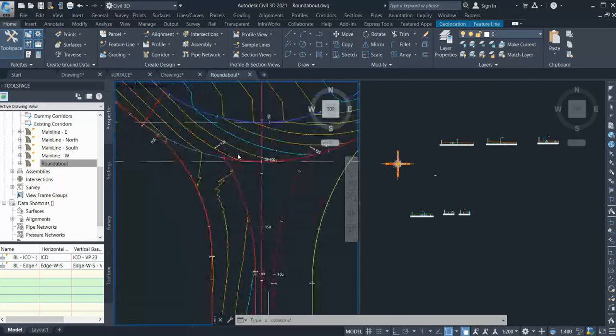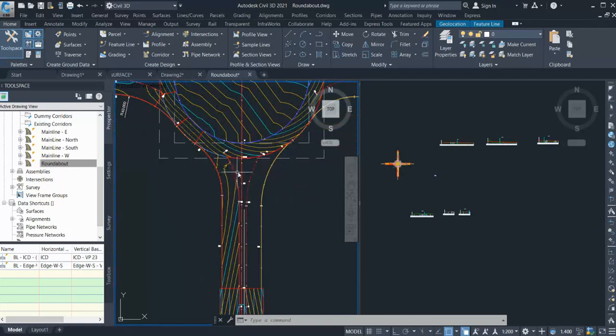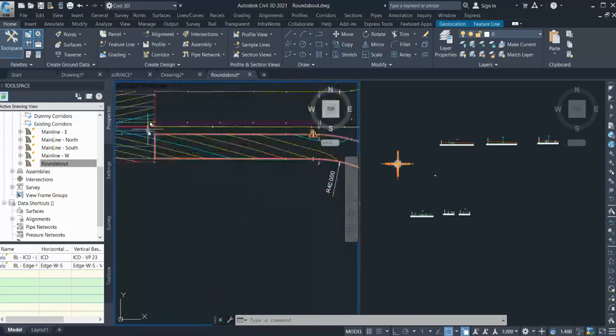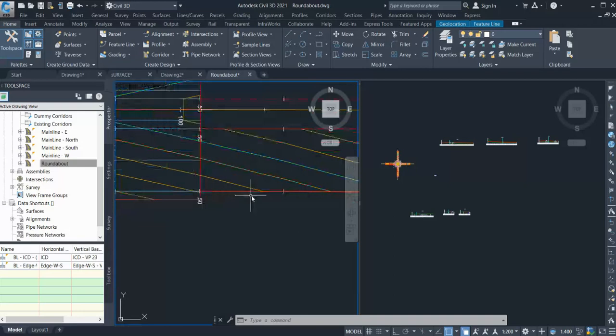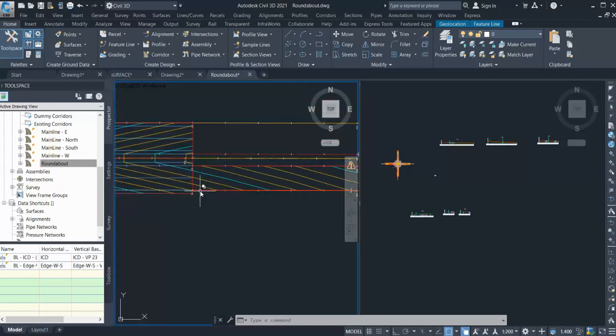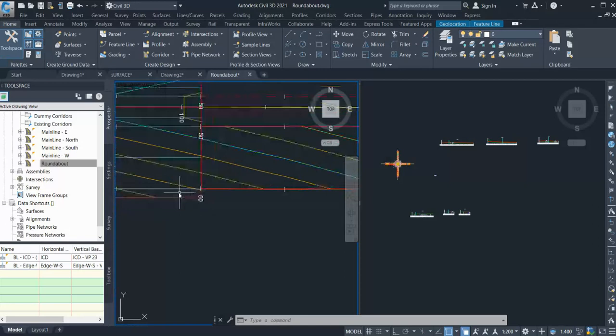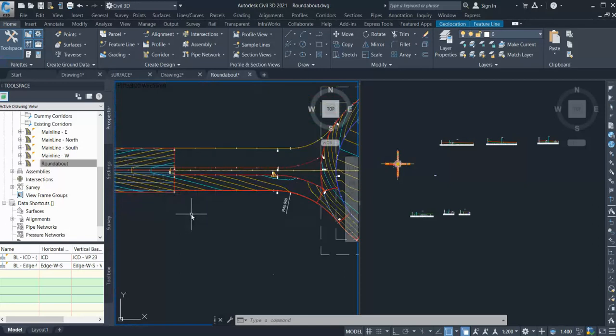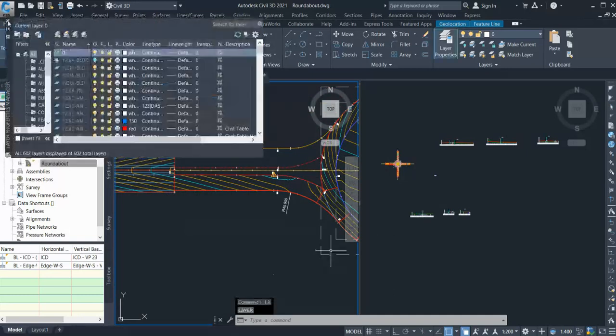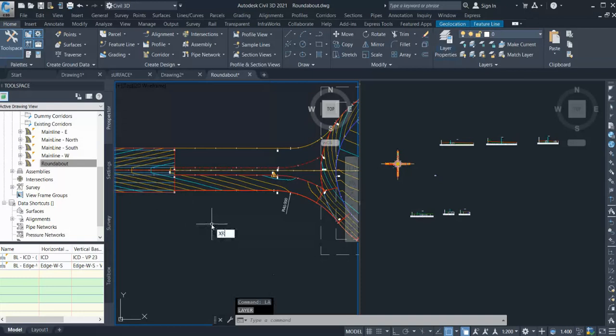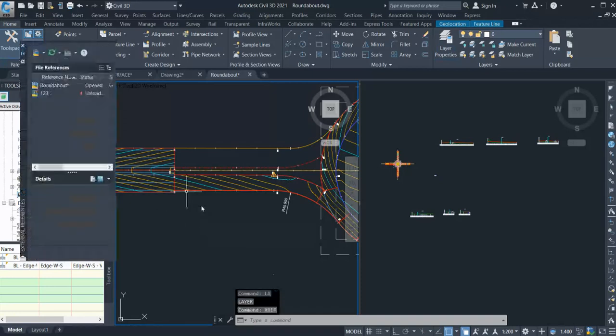We're going to create this island, how you can create the island for this. Also, over here, you can see that I created alignment for the edge hard strip and not for the edge line, because if I turn on my actual roundabout, let me reload my xref.